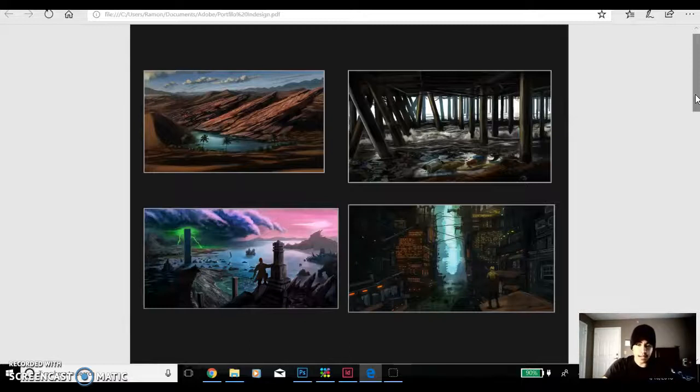But here on my page, I got my landscape sceneries. I should use the mouse. I'm like pointing. The desert landscape, the one underneath the pier, the monolith, and the flooded city scene. And yeah, those are my top favorite paintings that I've done all year.